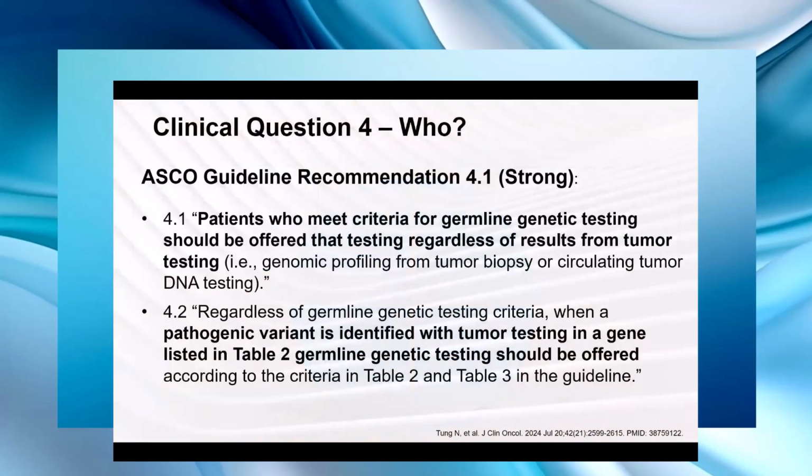The last of the recommendations that the expert panel came out with focused on which of these patients should be offered germline genetic testing if they have or will have somatic genetic tumor testing or tumor genomic profiling, in addition to considering germline testing. And this was a question that was really somewhat separate from the initial evidence curated. So the group took a step back and found some additional literature, 14 studies, which reported the prevalence of germline genetic findings in addition to tumor testing findings.